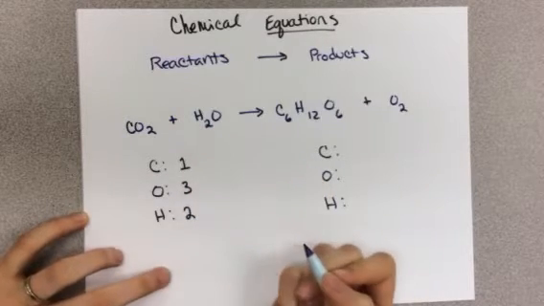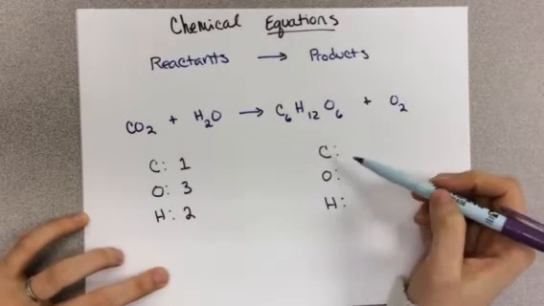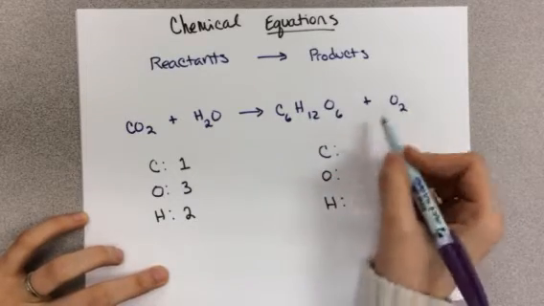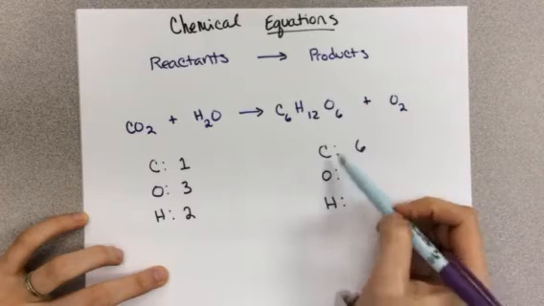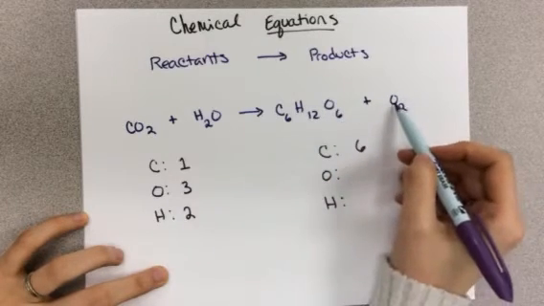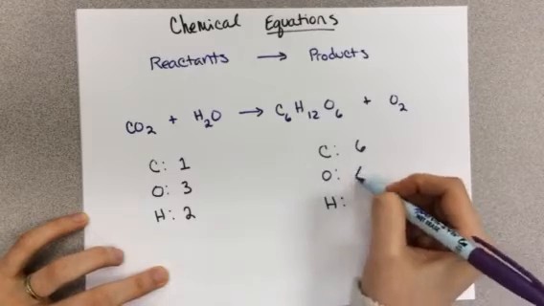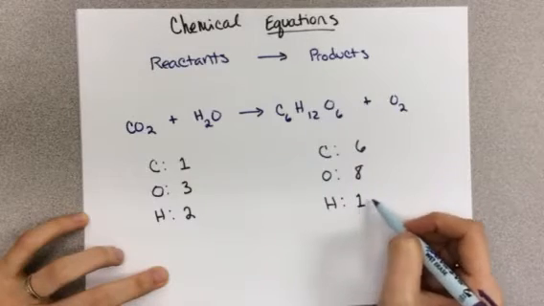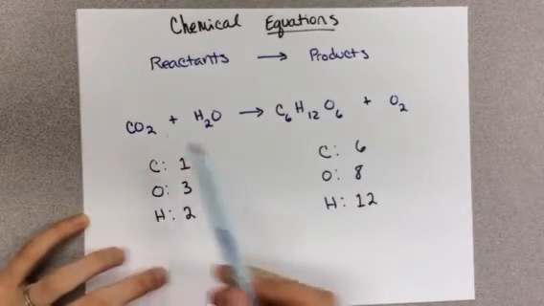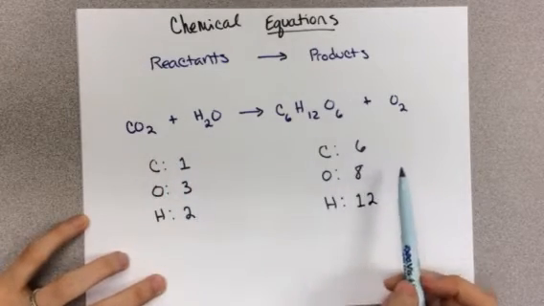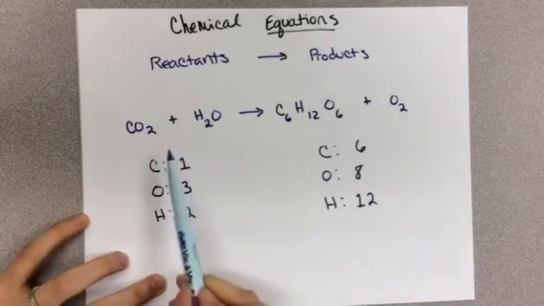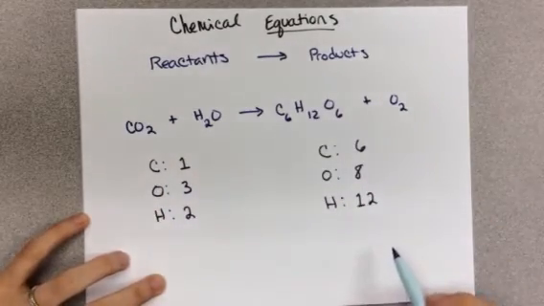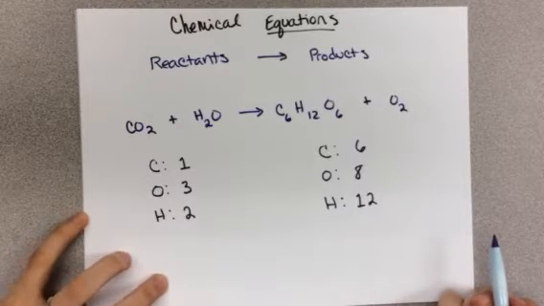You have two hydrogens. Now looking on the product side, if you're looking at carbon, notice the subscript. There are 6 carbons in the products. Oxygens, you've got 6 in this glucose, but remember you also have 2 here, so there's a total of 8. And then for hydrogens, you have 12 hydrogens. Okay. Now notice that this equation is very much not balanced. Remember, you're supposed to have the same number of carbons, oxygens, and hydrogens on the reactant side as you do on the product side.